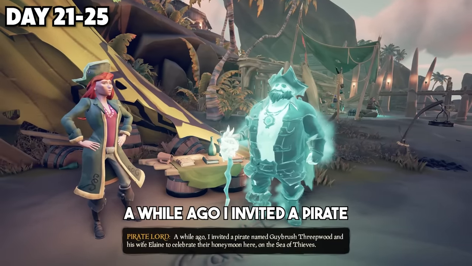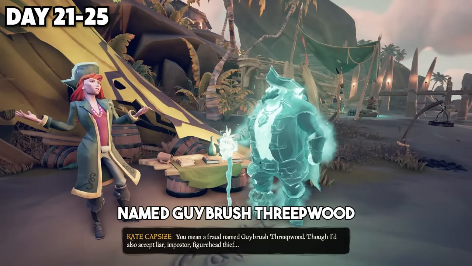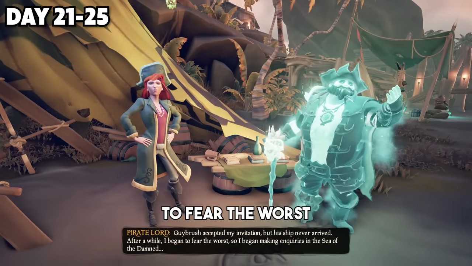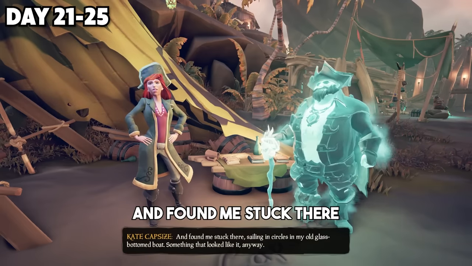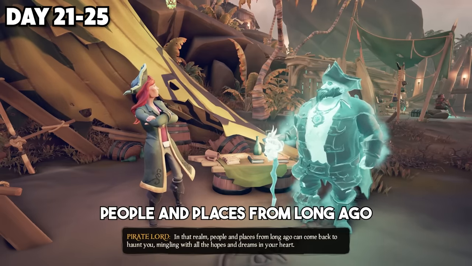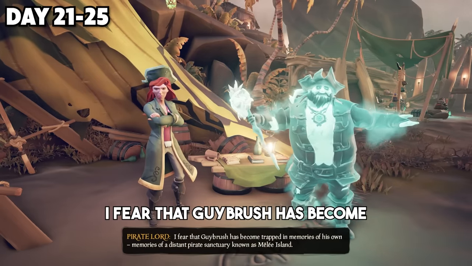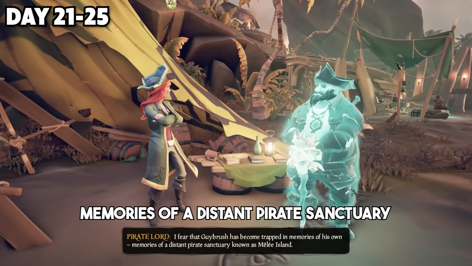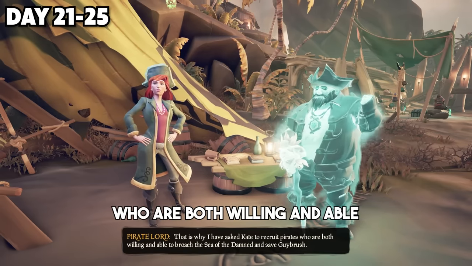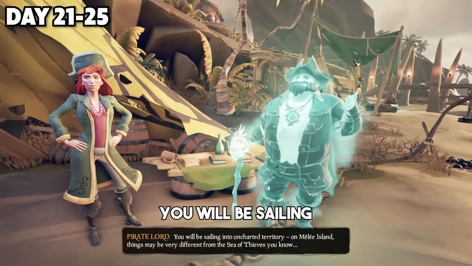A while ago, I invited a pirate named Guybrush Threepwood and his wife Elaine to celebrate their honeymoon here on the Sea of Thieves. You mean a fraud named Guybrush Threepwood? Guybrush accepted my invitation, but his ship never arrived. After a while, I began to fear the worst. So I began making inquiries in the Sea of the Damned. And found me stuck there. A memory of yours made real by the Sea of the Damned. In that realm, people and places from long ago can come back to haunt you, mingling with all the hopes and dreams in your heart. I fear that Guybrush has become trapped in memories of his own. Memories of a distant pirate sanctuary known as Melee Island. That is why I have asked Kate to recruit pirates who are both willing and able to broach the Sea of the Damned and save Guybrush. Think they can pull it off? I believe they can. You will be sailing into uncharted territory.